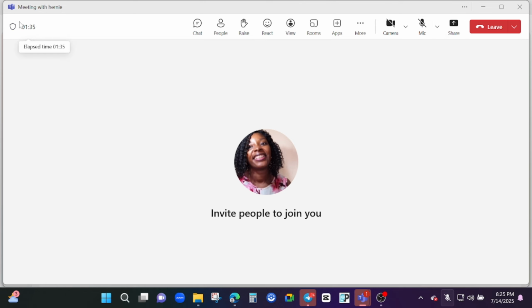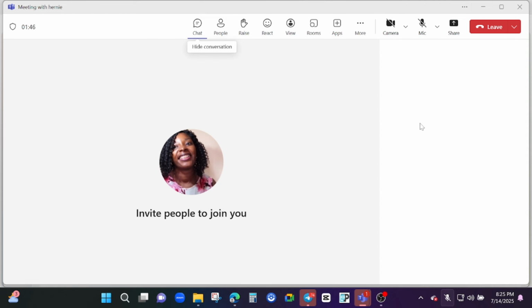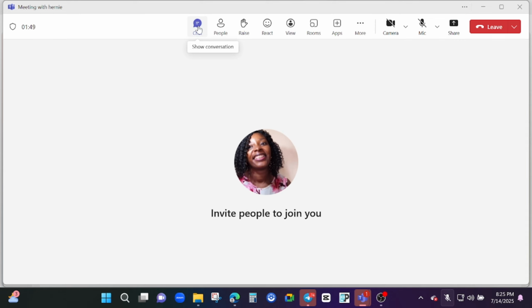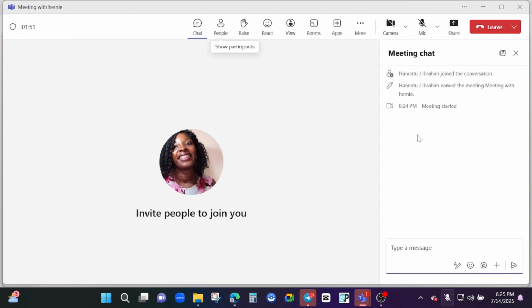So this is the countdown, it tells you when you started the meeting and how much time you have spent in the meeting. Then inside the meeting, you have the chat box. It shows you the conversation you are having with the meeting participants, your clients, and all of that. When you tap on the chat bubble, the chat box will show. If there is any chat for you at that moment, it's going to display here. Because I'm the only person in the meeting, you will not see anything here.